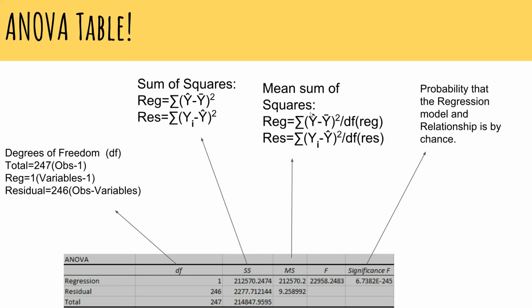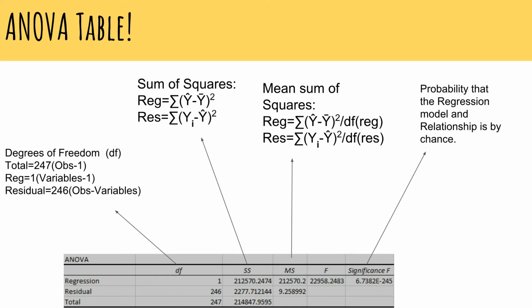Next comes the mean sum of squares. Well, it's not so important presently. It is basically the sum of squares divided by the degrees of freedom in each class, regression and residuals. And finally we have the significance F. F is a statistical tool which helps us analyze the accuracy of our model, and in most cases it is a probabilistic term which tells us how varied our data is in our data set.